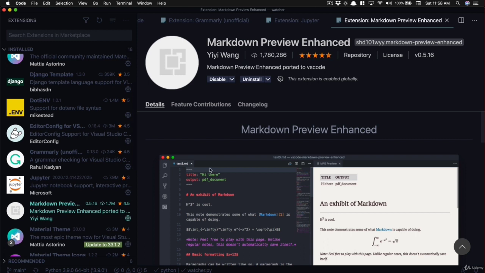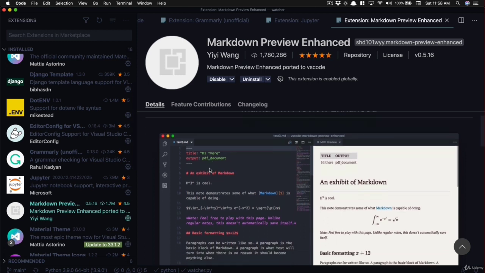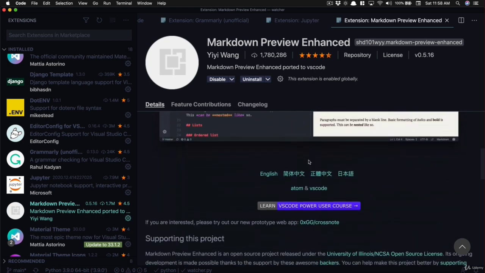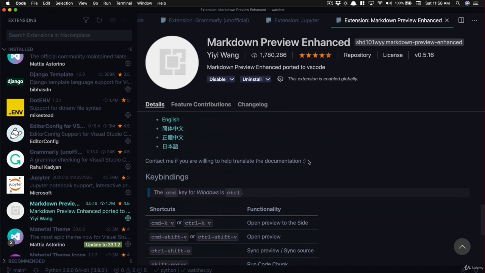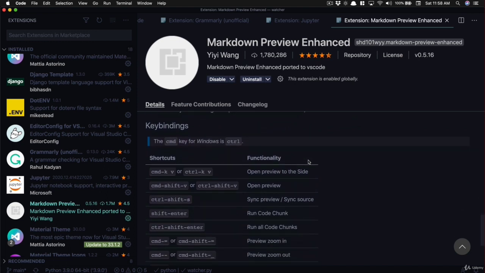Markdown preview. This just allows me to write Markdown. So like if I'm working on a Git repository and I'm writing a readme.md file and I want to see if I've made any sort of mistakes or I want to see if it looks half decent, then I could just simply preview my Markdown. And all the instructions are in here as well to see how to really make this work for you.